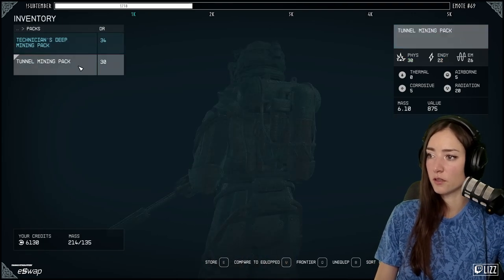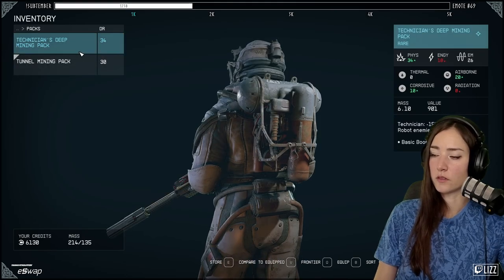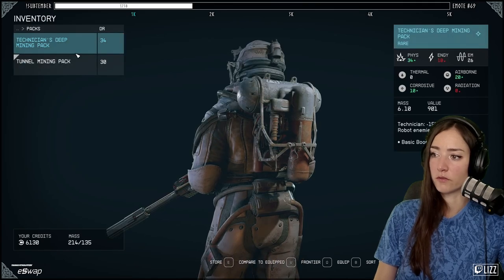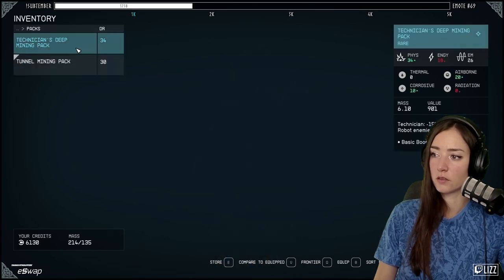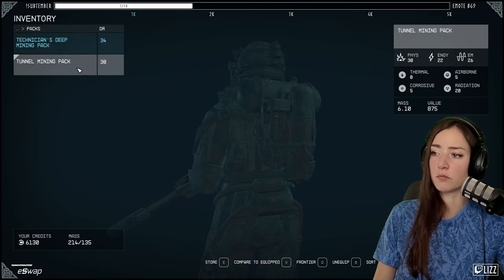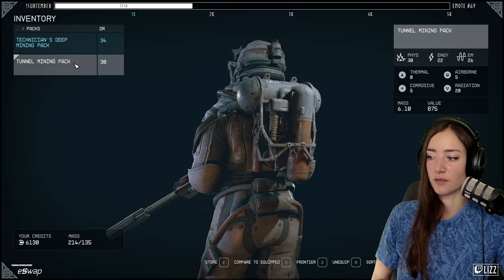Physical energy is less. Thermal is the same. Airborne is 20. Corrosive 10. Radiation 0. Isn't less radiation better? Or is it radiation protection, I guess?